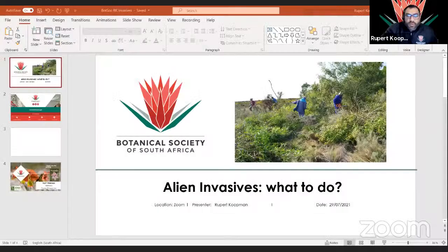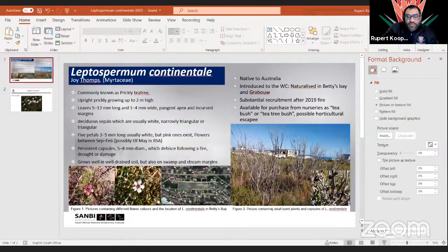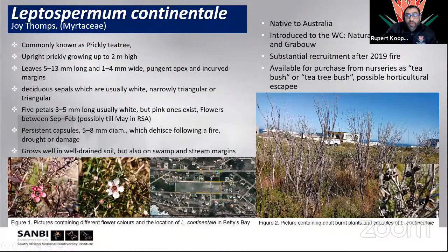And I just want to quickly share something before we try and answer a couple of the questions, because the point has come up around what happens with other invasives. So we've got 2 examples here. I just want to thank Tumelo Murapi from SANBI for the slide, because I went for a walk in Betty's Bay earlier this year, and we found this plant all over the plots in the middle of town, and uploaded it to iNaturalist. Found out that it was Leptospermum continentale, and it's a new invasive essentially.